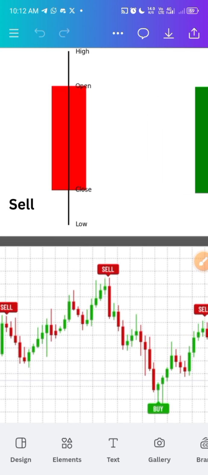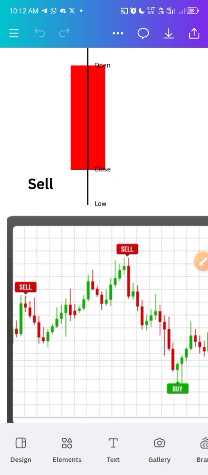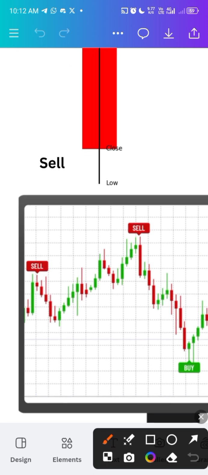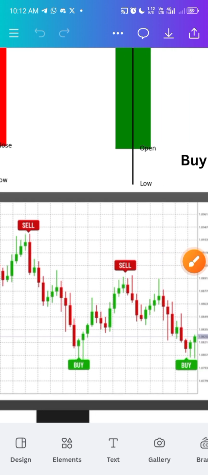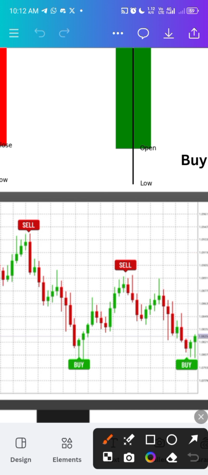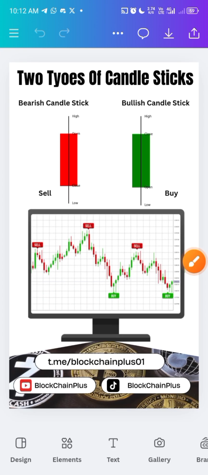Now let's look at how the chart is in reality, how they form in real life. You can see that when the red candles were forming, you can see the sell here. You can see that the market dropped. When the green candle was forming, you can see it here, the market was going up. Now when the red candle again was forming, you can see the sell, the market dropped. Now you can see the green candles, the buy candles, they formed up here, the sell candle down, buy, sell, another buy, going up. So that is just what happens in the market. This is a perfect example of how it happens in the market, right? So this is the candlestick and everything about it.